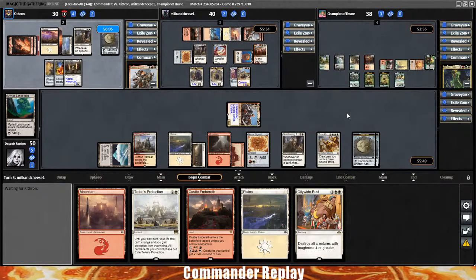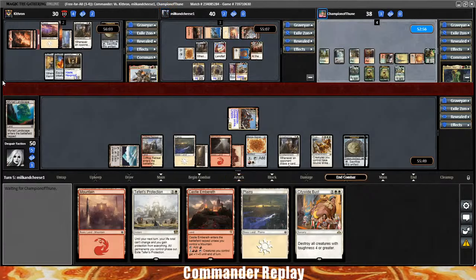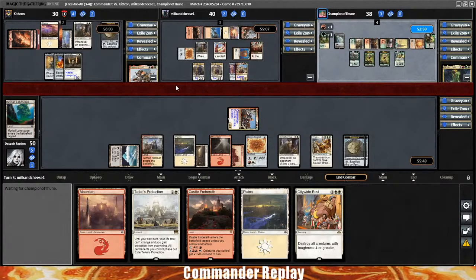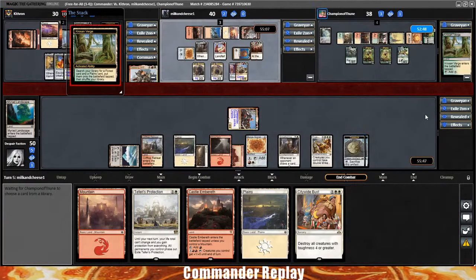This game is shaping up to be very battle cruisery. We could Citywide Bust, and that would blow up his commander, which the Sunforger is on. That's something. Small poke over to... No, did he change his mind? I think he changed his mind. See what Champ's got. He's going to crack a Prismatic Vista.